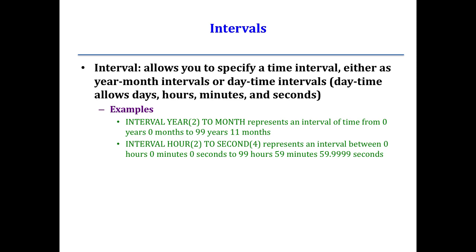So intervals are another actual data type, and you're allowed to specify it with the keyword interval. So this is saying you give the top end of the interval first. This is a year down to the smallest part of the interval. So you're saying that this interval is up to 99 years and 11 months. This interval is as high as 99 hours and 59 minutes, 59.999 seconds, because here the seconds refers to the number of decimals in the second.